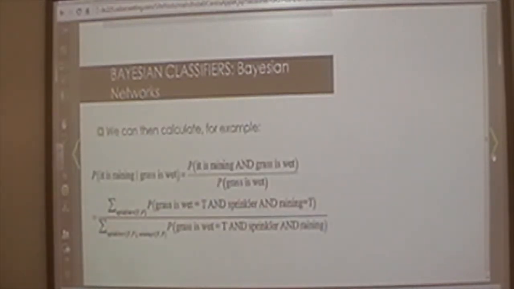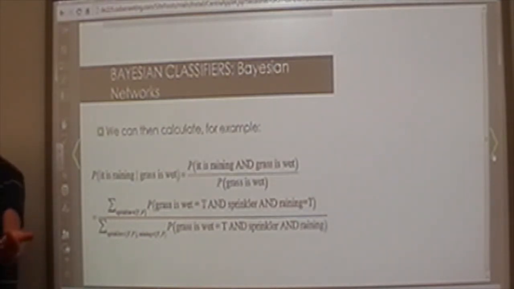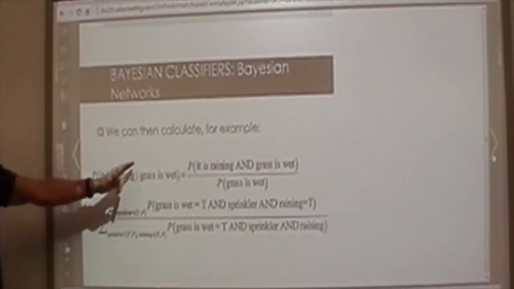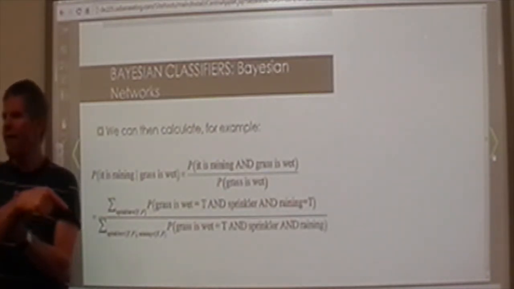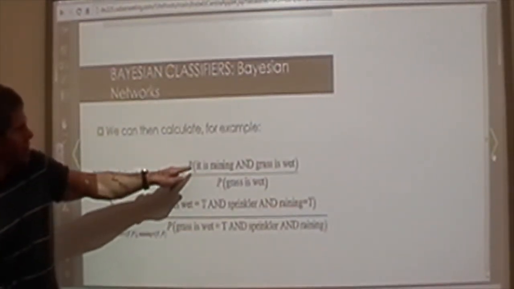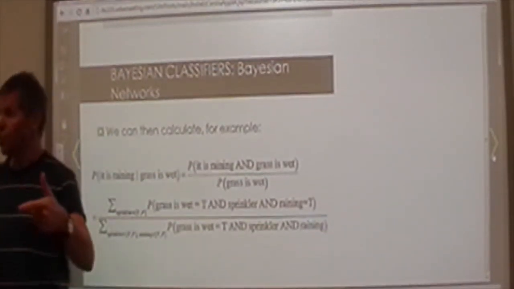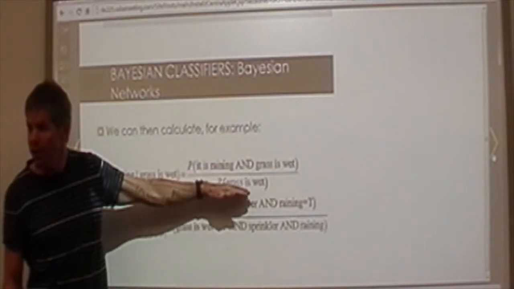So here's how it would work. We want to know, look, we know the grass is wet. Can I figure out what the chance is that it rained? So that's what this first statement on the left says. Probability of raining, given that, that's the vertical line, the grass is wet. And so that is given by, well, I know the grass is wet, so that's always in my denominator. I'm going to normalize by that probability that the grass is wet, because I know that's what happened. And the numerator is the probability that both happened. It's raining, it rained, if we're looking at the past tense, and the grass is wet. So what fraction of the time that the grass is wet did it also rain? So that's really what we're looking at here.